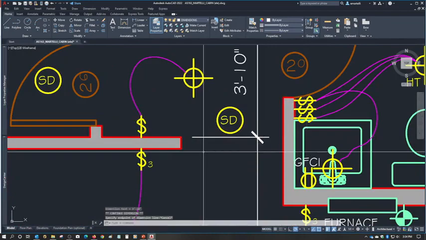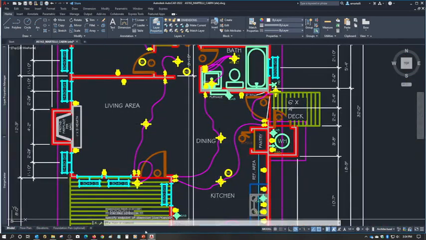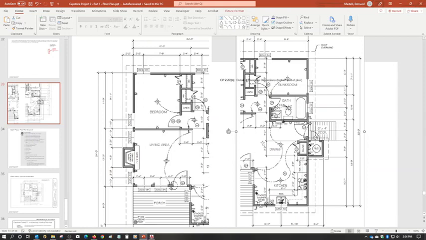Okay, good. Next, I'm going to start dimensioning this area. So let me see. Okay. Basically, the pantry and this access right here.